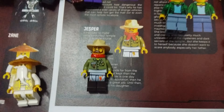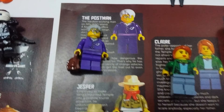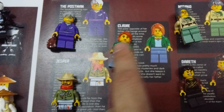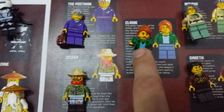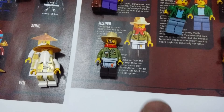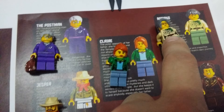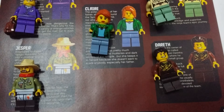That's Kai and Jay. These are the new characters in this set: the postman. These five pieces are a bit off — they don't really match with the figures. The hair doesn't match the skin on the chest; it's green. His scarf is different, the hair piece is different. Hair is different for Misako, and hair is different for Daryl. And that is it for my review of the Lepin.